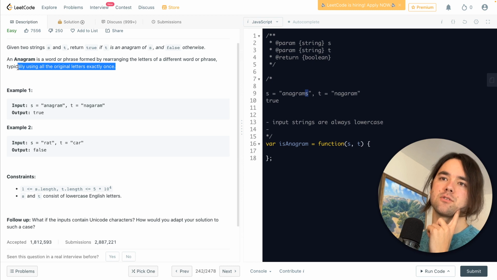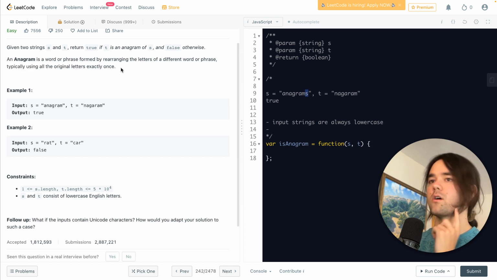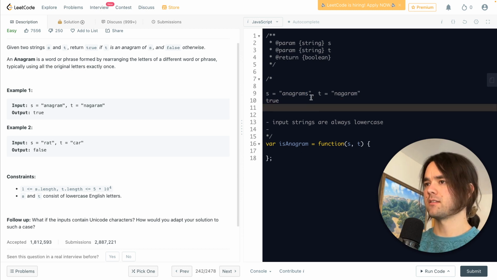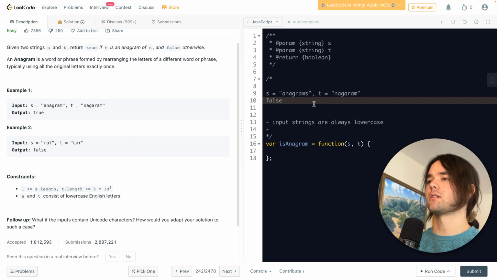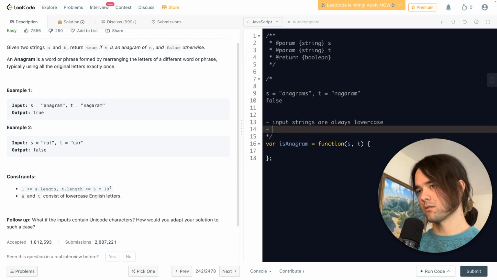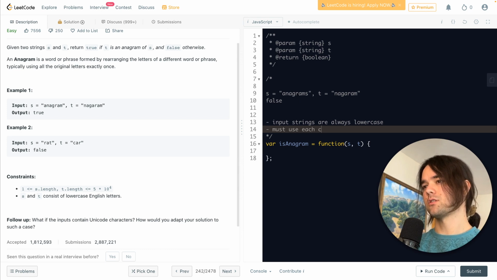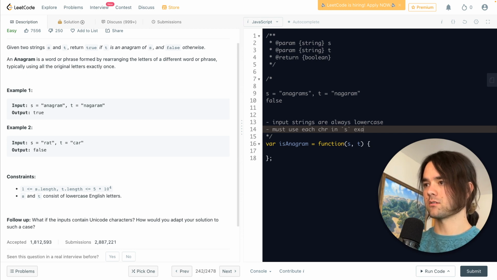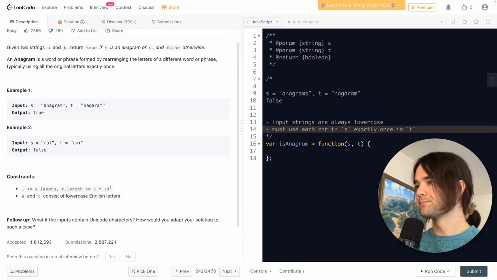So they say this pretty clearly, typically using all of the original letters exactly once. Okay. All right, so I think this would be false as far as our test cases are concerned. So must use each character in S exactly once in T. Okay.